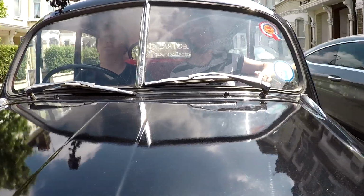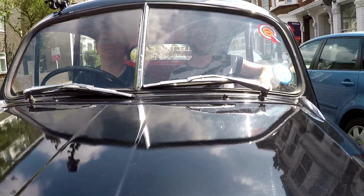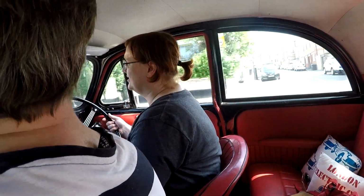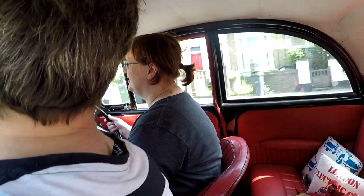All the roads outside London now have average speed cameras. So you have to drive about 40 miles before you can actually even travel over 50 miles an hour. Right, that's true. I recently took this on the M40 out to Greenford, and it's 40 miles an hour on automatic speed cameras until just before Greenford, and then it turns 50 for a bit. This car can do 50 no problem. And obviously you can't do over 50 because that'd be breaking the speed limit.